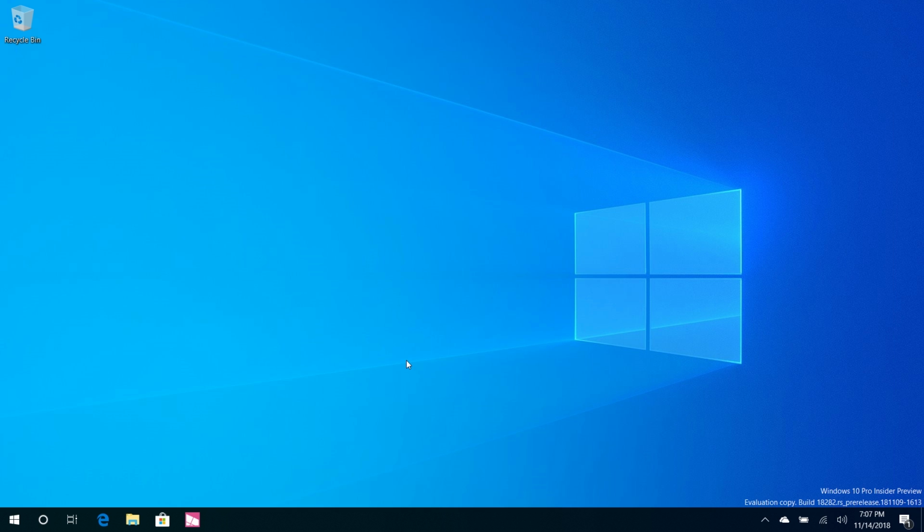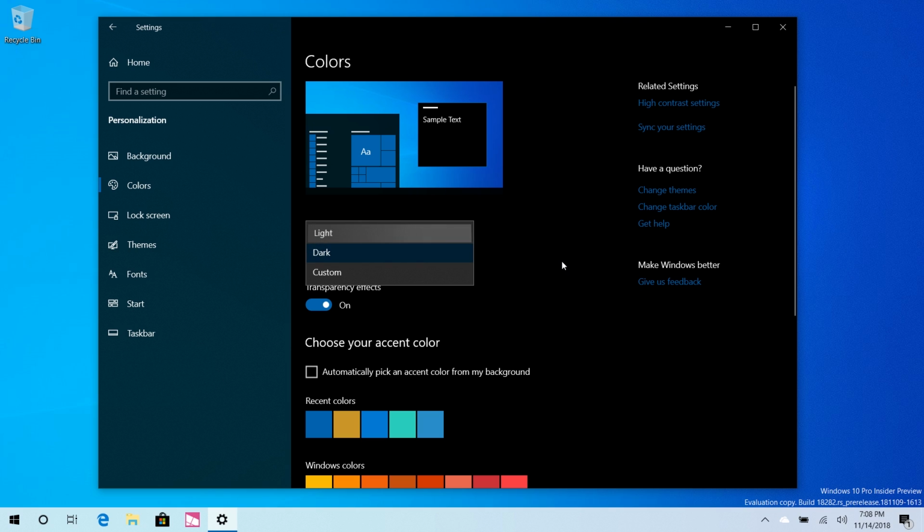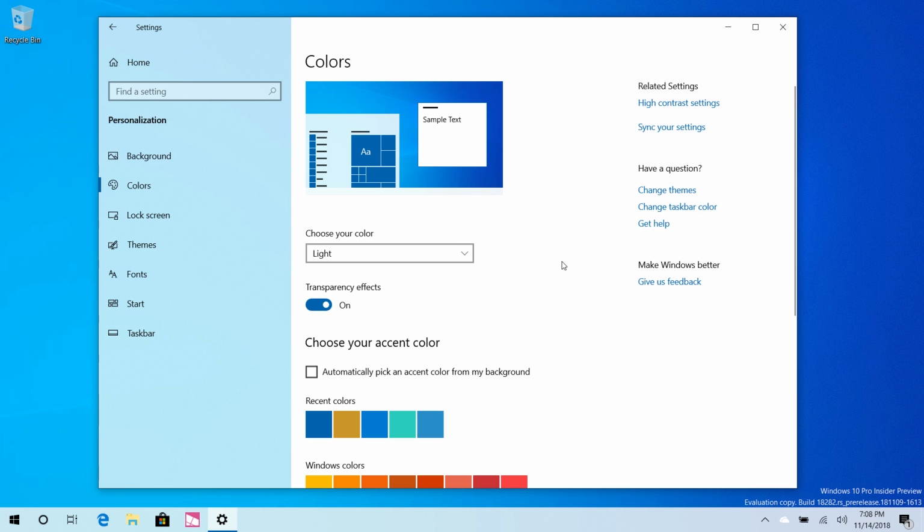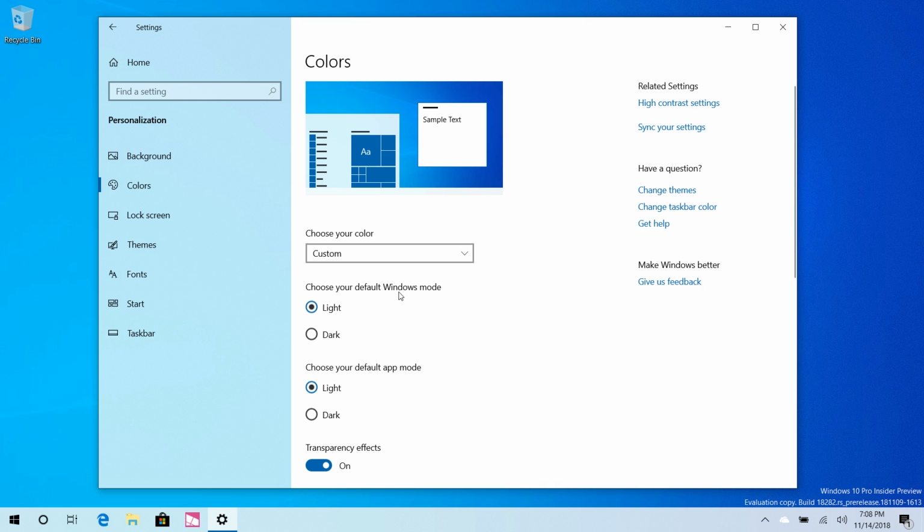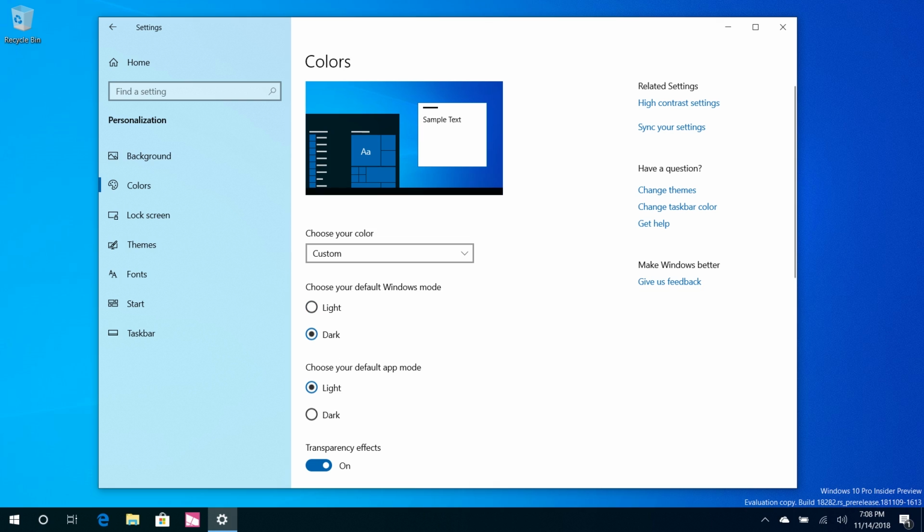Quite a few changes in this one. The light theme is definitely a nice addition. So for those wondering if light theme will be the default theme in Windows going forward, I don't believe so. I believe that custom will be default with the original configuration of a dark taskbar with light apps. Just like that. This is basically what Windows looks like today for most people, since most people don't customize their color anyway. So I believe that custom in this configuration will be default.